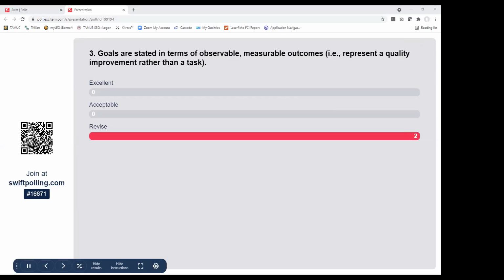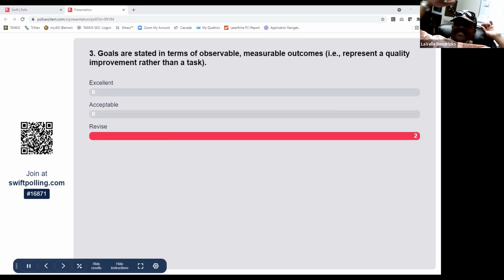You two faked me out. I was so used to you having different responses. I was waiting for another red line. Good job. Courtney gave me the cue. She said, revise, and then revise.